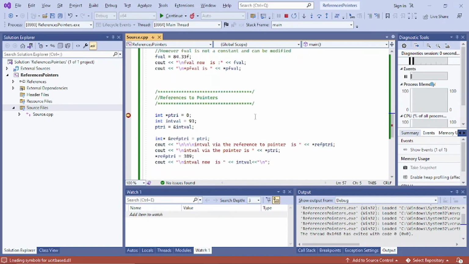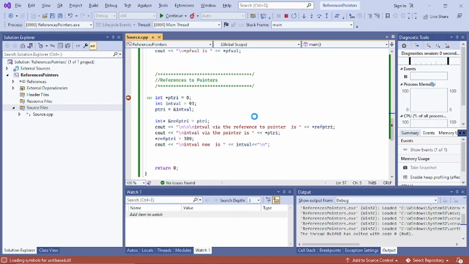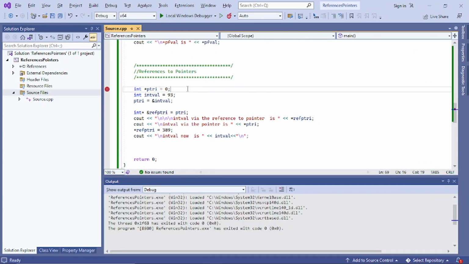All right, let's keep moving down and get into a little more of an involved topic: references to pointers. Once again here I've declared a pointer to an integer, and this is an integer int12. I'm setting ptr to be the address of int12. Now how do I define a reference to a pointer? This is how I do it. ref ptri is a reference to an integer pointer.